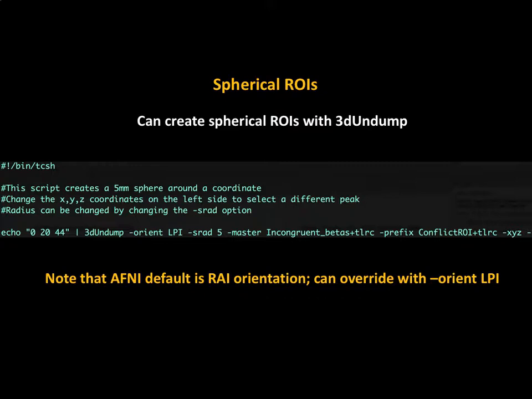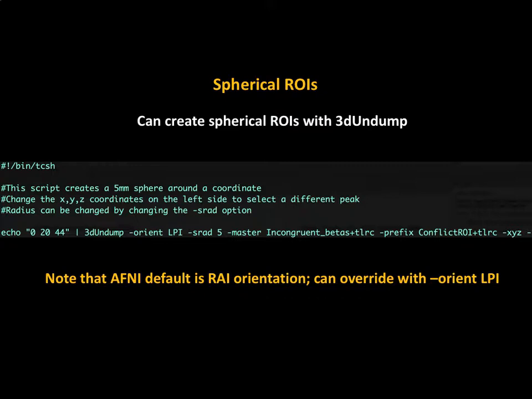Okay. A little bit more Unix stuff, if you're ready for it. I'm not wild about teaching this because I feel weird doing it. But a few things going on here to make this command compact and generalizable. I have this thing called a pipe. You'll see this sometimes in different Unix scripts. What the pipe means is take whatever was on the left side of the pipe, and if it finds a dash in isolation, not tied to any of these options, replace that with whatever was the result from the left side of the pipe. So echo 0 20 44 is going to return just 0 20 44 as a string. Yeah? And that's going to be input over here.